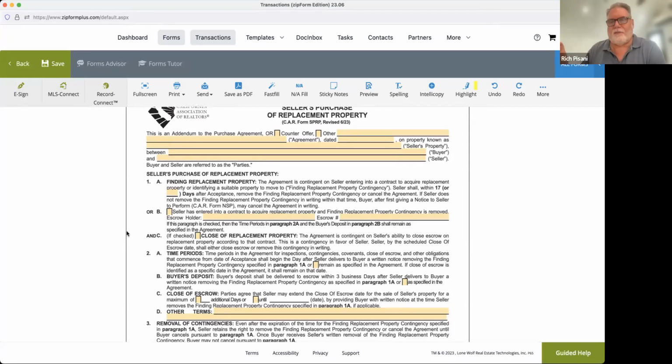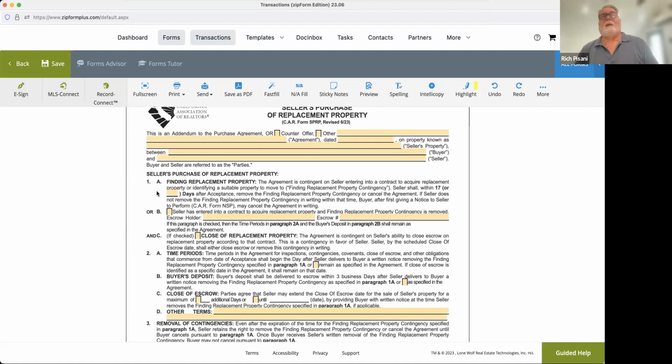Obviously you guys know how to fill in who the buyers are, who the sellers are in the property, but I do want to point out that it depends on where this addendum comes in. Is it part of the purchase agreement at the start of it, or is it added as a counter? If it's added as a counter, you need to notate that. Most likely it will be added as a counter because the seller, or the agent representing the seller, is going to add this.